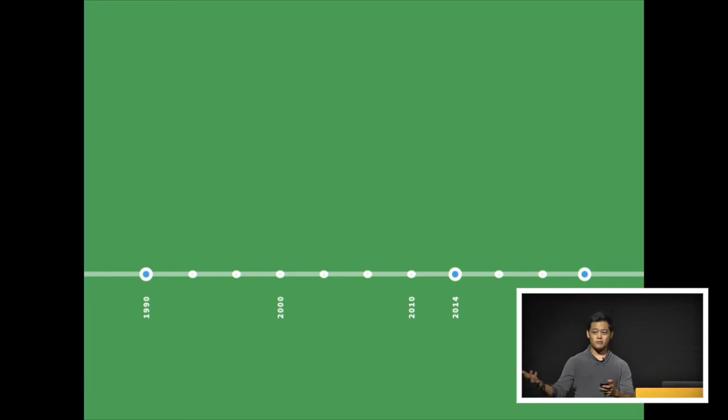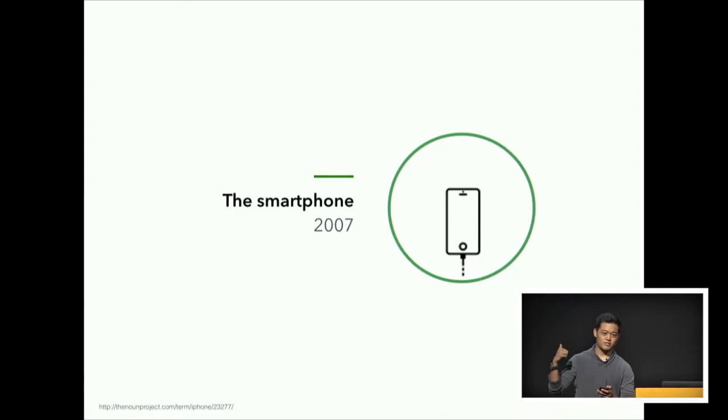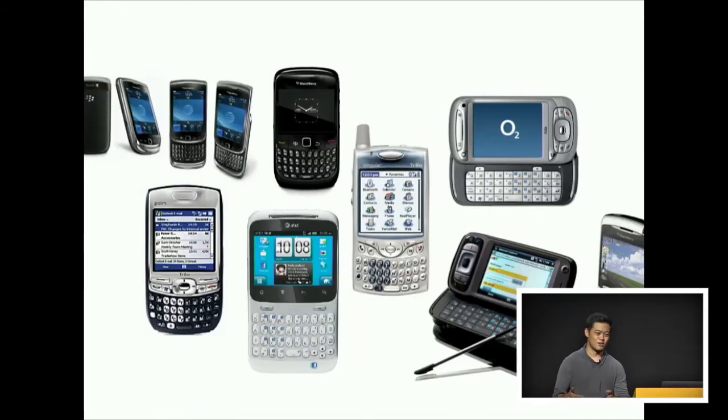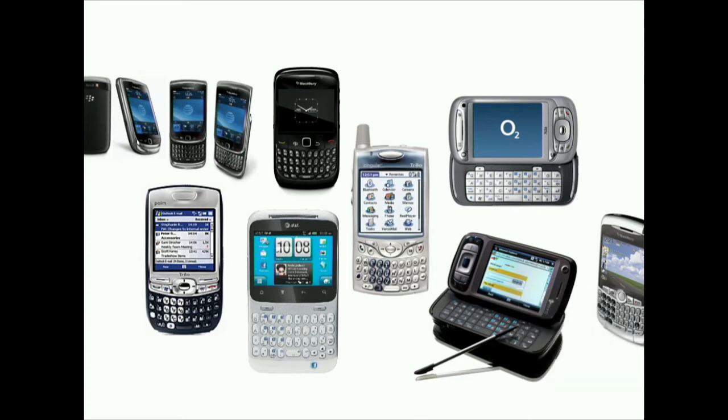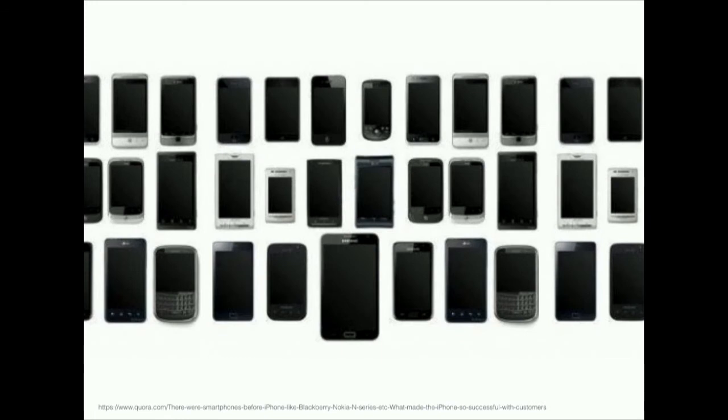And fast forward many, many years, a couple of things happened until the invention of something called, I believe, a smartphone. Yeah, so that's the smartphone. Okay, I might be a little unfair calling that the smartphone because there were other smartphones before that. But the reality is after that came out, everything else just kind of looked like that anyway, so might as well. Anyway.